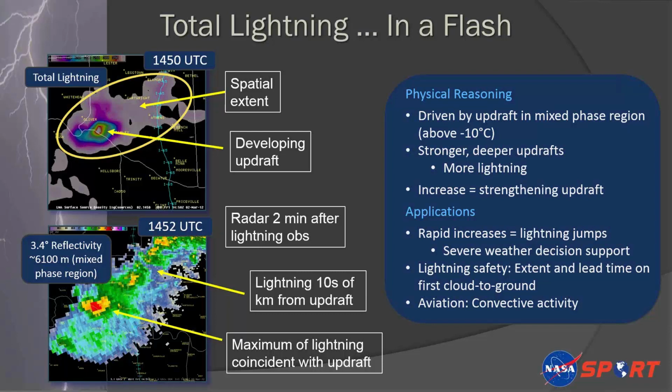At the same time, too, we do see spatial extent. This is a feature that's brand new to the geostationary lightning mapper that has not been available either to the NLDN or the Earth Networks data. So in addition to looking for rapid increases in lightning to monitor convection and potentially use for decision support for severe weather, we can use this spatial extent information to get a lead time on the first cloud-to-ground flash and see how far away lightning is extending away from the main core of the storm. For our CWSU partners, they may use this as monitoring convective activity. Is the convection strengthening, maintaining strength, or is it weakening? Is that going to have an impact on their TRACON gate locations, and will they have to reroute traffic because of that?